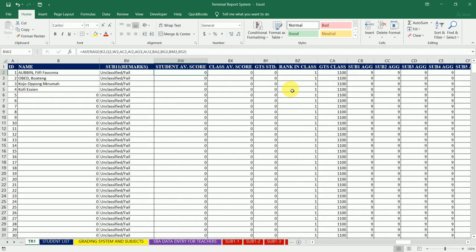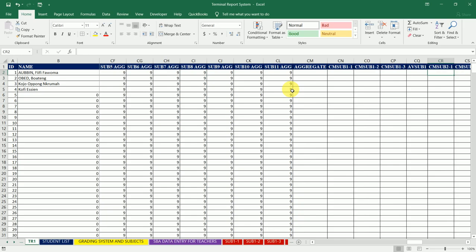But we can, as a matter of urgency, complete the average. So average of sub 1, we just type it is equal to average, you open a bracket, and you're looking at this entire range like this, average of that. Simple as that.